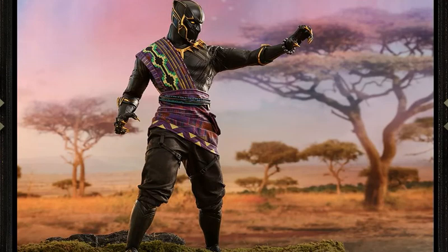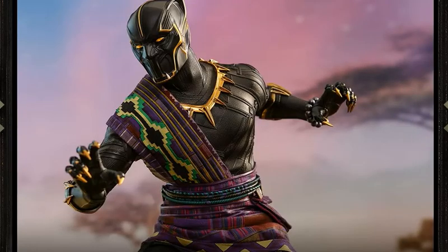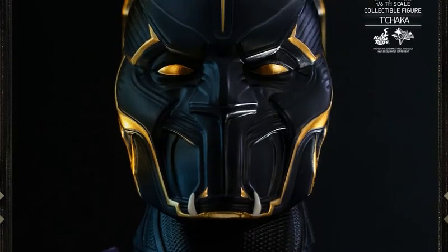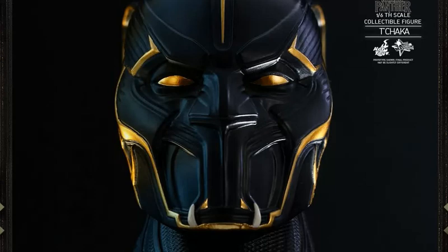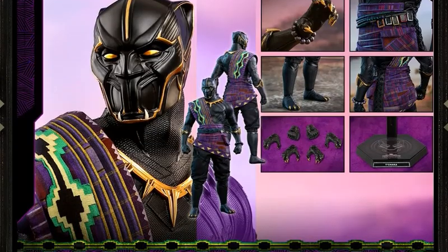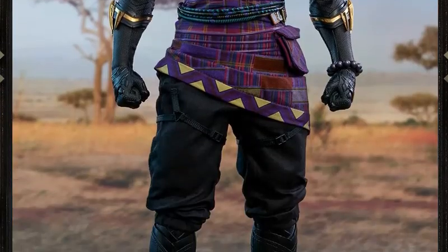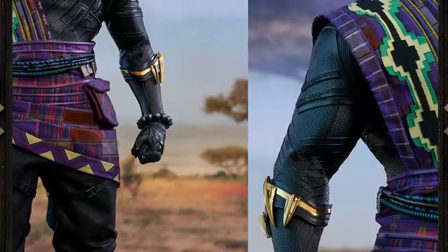So yeah, I do also like the pants. I actually think that the pants are interesting. That's something that I wouldn't have thought that I'd like, but I like the pants look. That's something I really didn't even notice that he was wearing in the movie. But he's got pants on, and I think that it does look quite nice, and it kind of bulks up his thighs a bit, which I think looks cool and just makes it a little more visually pleasing, and not just somebody in a skin-tight black suit. So I do kind of like that quite a bit.